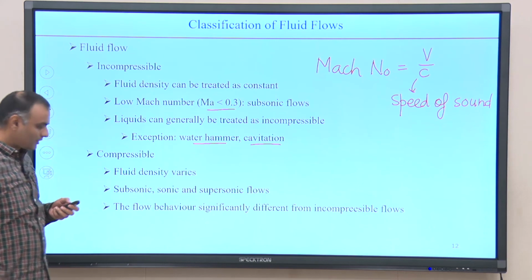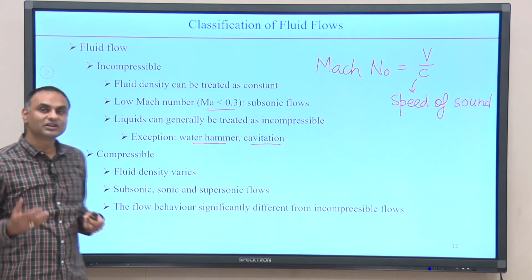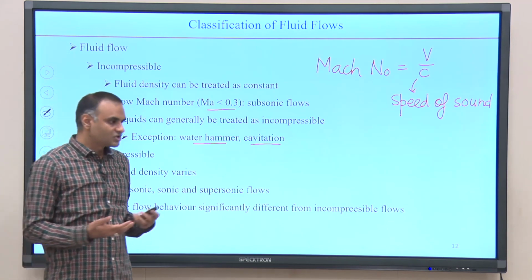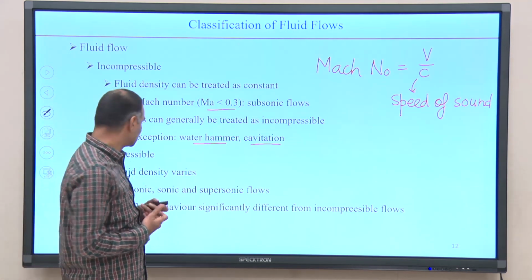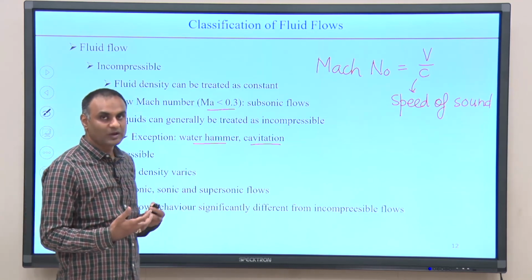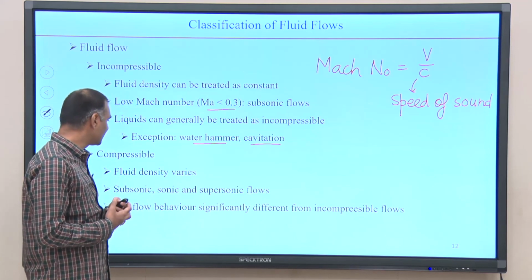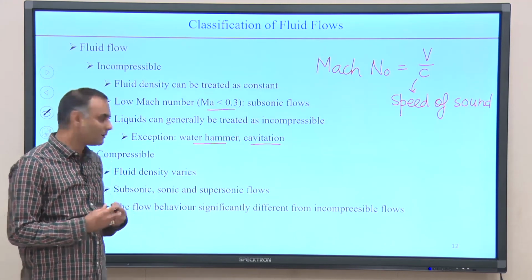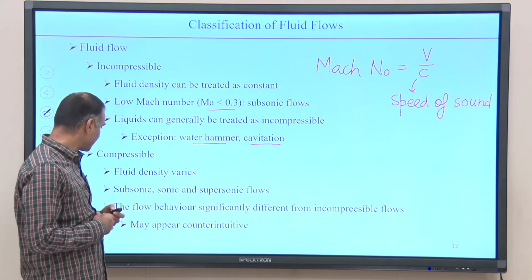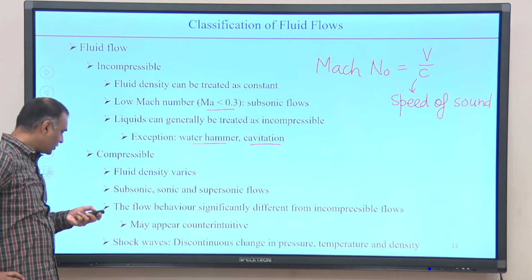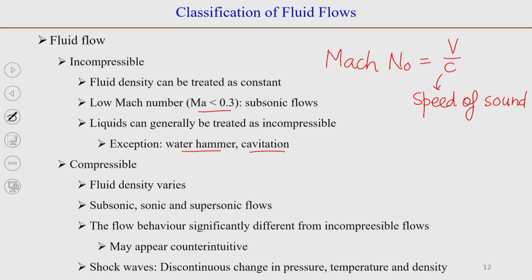Most of the flow that we observe, and the intuition that we have built up over the years, is from observing incompressible flows. So, sometimes, at least at the first instance, you may find the theory of compressible flow, or some of the results that we obtain in compressible flow, to be counterintuitive. Okay. One of the common things observed in compressible flow is shock waves, which are basically discontinuous changes in pressure, density and temperature. So, the discontinuities in pressure, temperature and density are termed as shock waves.